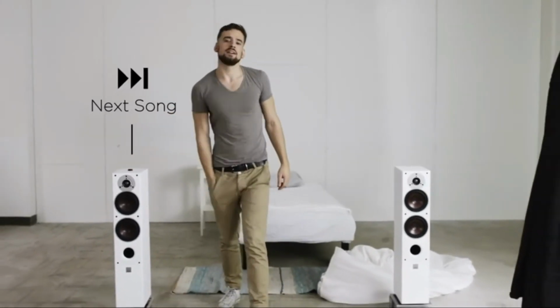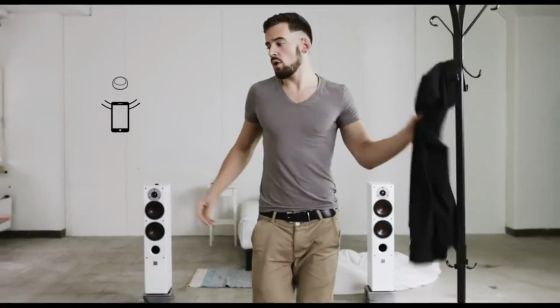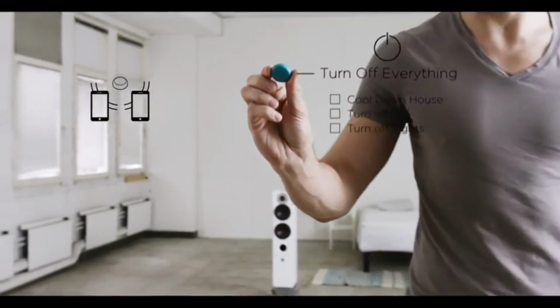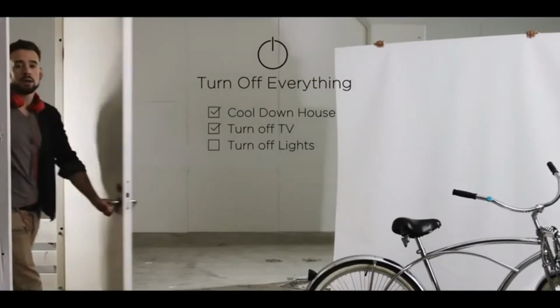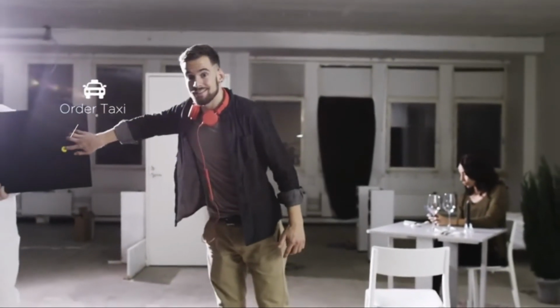That's better. I use the Flick app to set it up, and then I can stick Flick wherever I want. I can even share this Flick with my roommate, so he can use it when I'm not around. But Flick isn't just for your house. Check this one out.